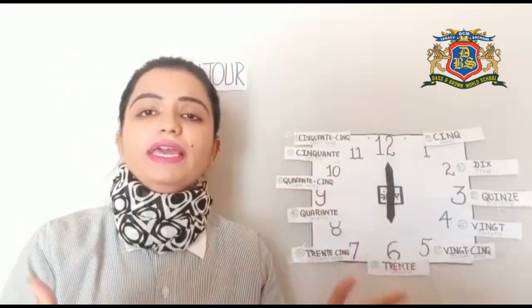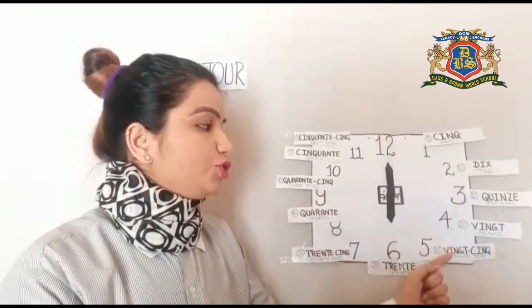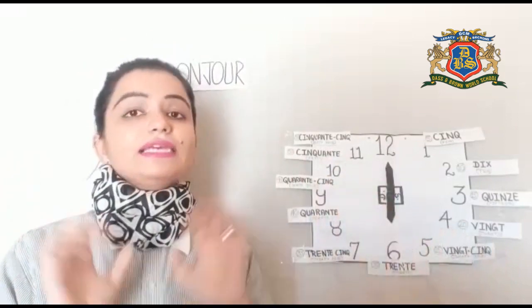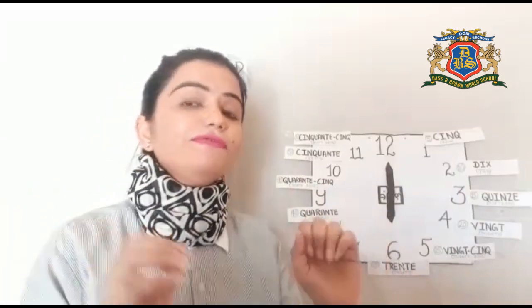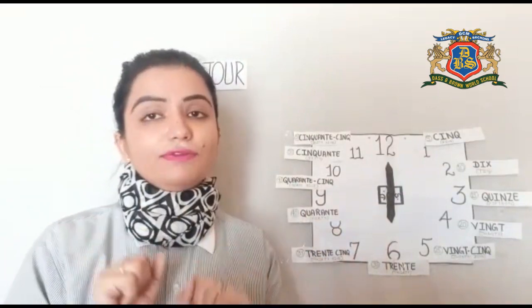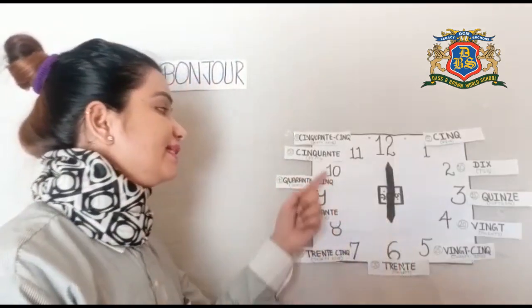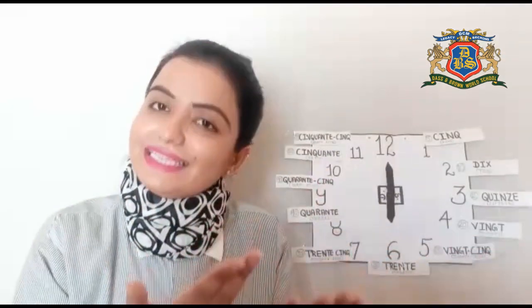I know you all just know the counting till 20, but see, it's very easy to learn the other counting in French on the clock. See, 25, it would be 20 and 5. 20, you know, and 5 is 5, so it would be 25. 30 is 30, and what would be 35? It would be 35. And 40 would be 40, and 45 would be 45. After that is 50, that is 50. And 55, very simple, it would be 55.